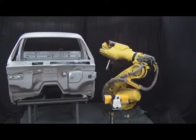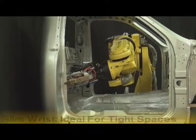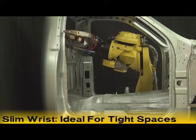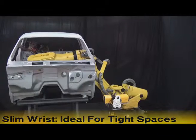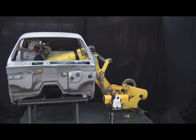Uses servo weld gun control to simulate spot welding inside a truck cab. The robot's slim wrist is ideal for this tight work area. The development of this robot was in direct response to body shop and fab shop customer needs.